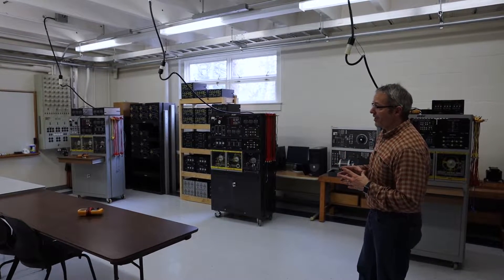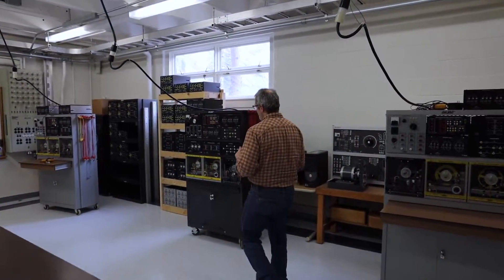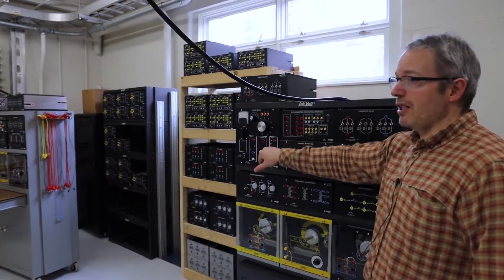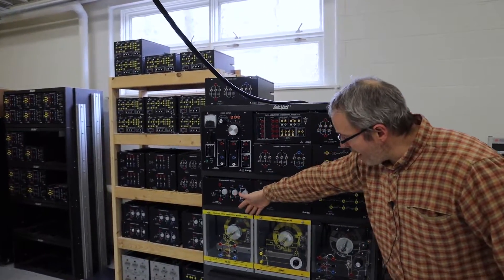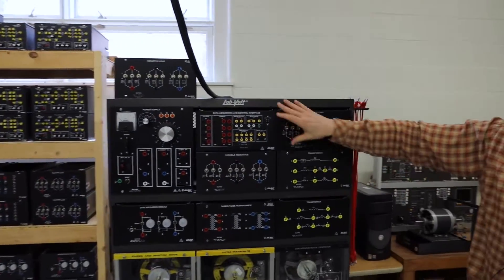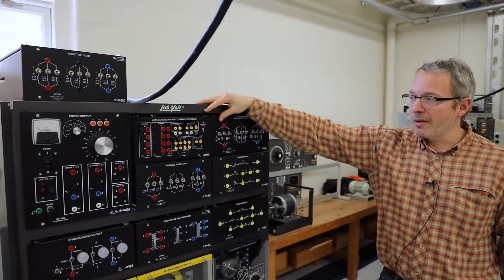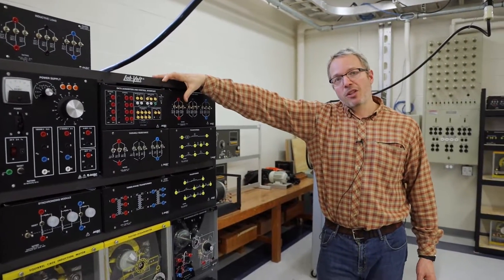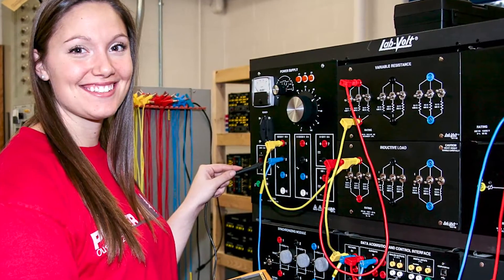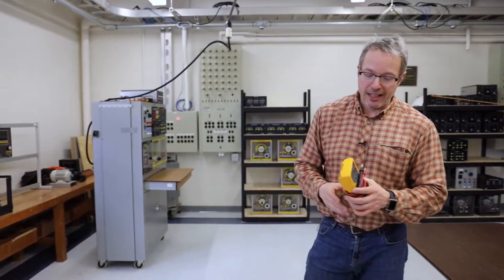We have six stations and each of these stations are more or less configured the same. We have a variable three-phase power supply, we also have some DC because some of the equipment that we have here actually need a DC field to be able to drive things. We also have a pretty fancy metering package which is this data acquisition which converts your computer into a very, very fancy multimeter.